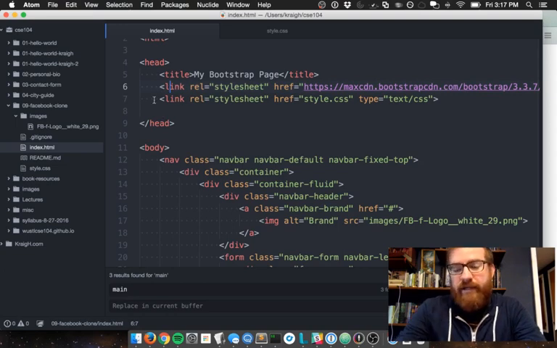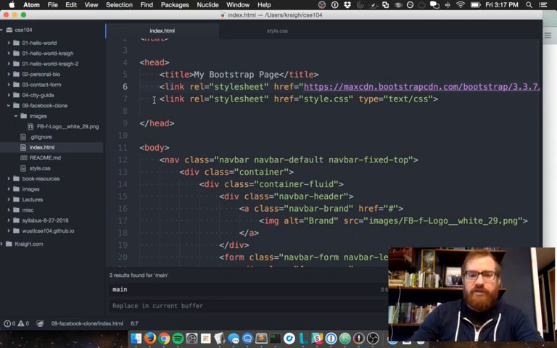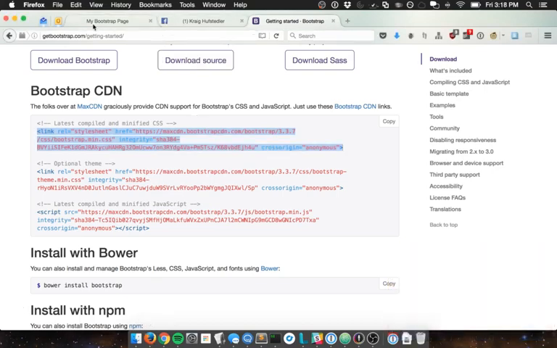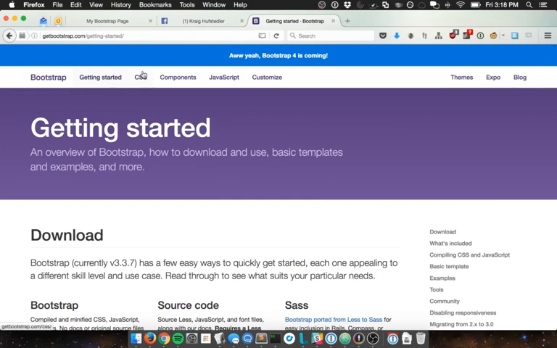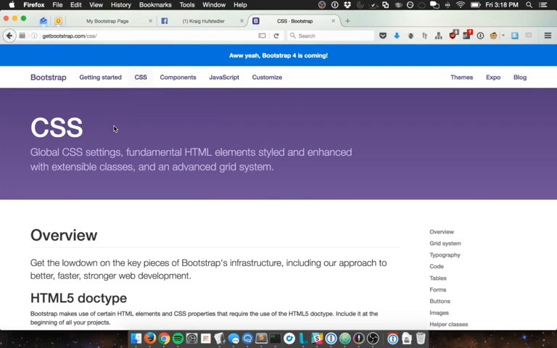The reason for that, again, going back to multiple CSS rules, is that if we have our personal style sheet loaded after the Bootstrap style sheet, we're more likely to override things because of the last rule with CSS. So then from there, you're going to reference very heavily the CSS page here, which goes over really broad things that you can do with Bootstrap, and also this components page. Usually I open both of them in a new tab, because you have to go back and forth a little bit between the two.